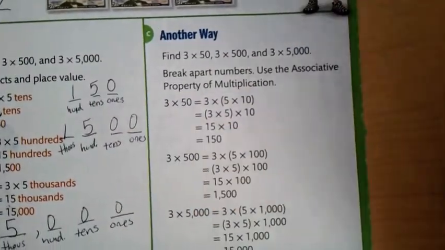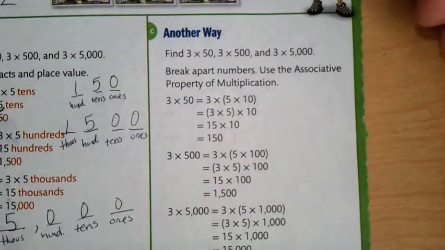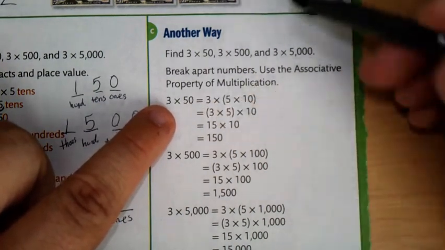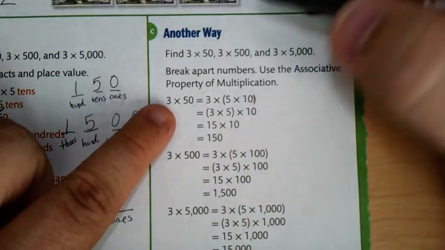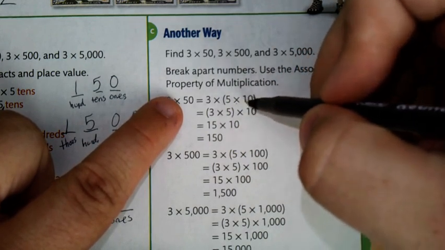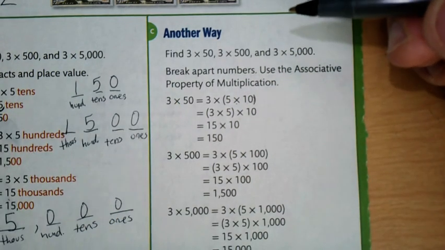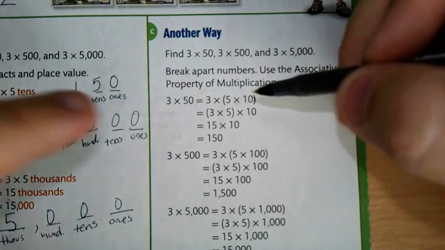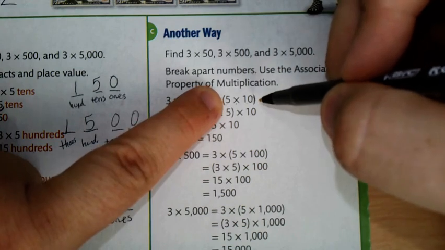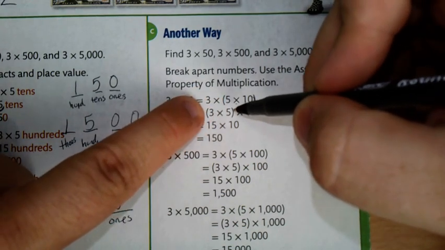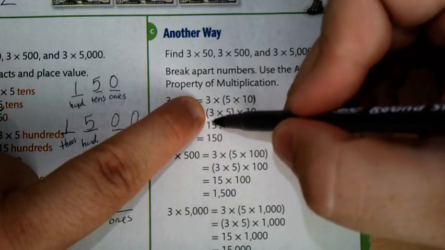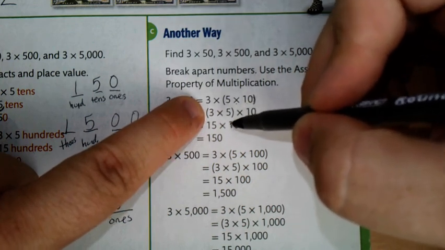Well, another way is going to be using that associative property that we talked about up on the top. Okay, so if I have 3 times 50, these parentheses tell me do that first. So what I actually did was I took 50 and I broke it into 5 times 10. Okay, because what is 5 times 10? 5 times 10 is 50. So we just broke it into 5 times 10. And the reason we do that is then we can shift over and say, well, let's do this part first. 3 times 5, and that's going to give us this 15. And then we have that 10 left over, right?